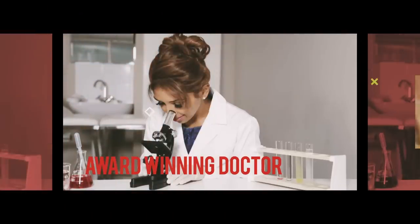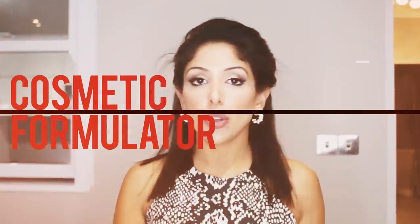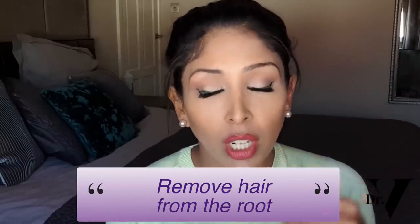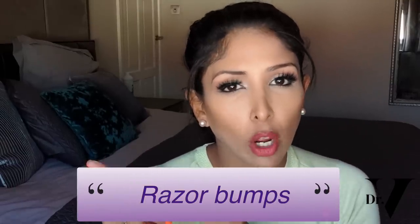The most important thing is to try and remove hair from the root — then you have less chance of ingrown hairs, which is a problem for skin of colour because ingrown hairs lead to irritation, which also leads to pigmentation. I've done a whole video on razor bumps, so it's worth heading over and watching that. Ultimately, you want to start by removing hair from the root, and the best ways for eyebrows and the upper lip area is via threading.